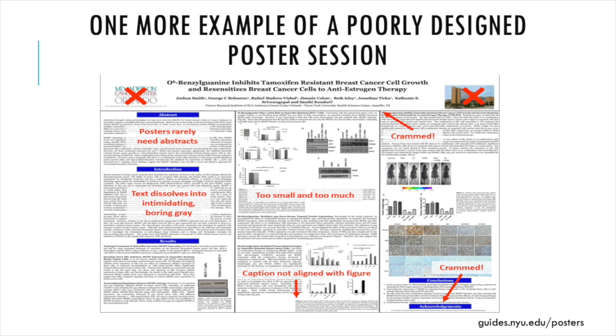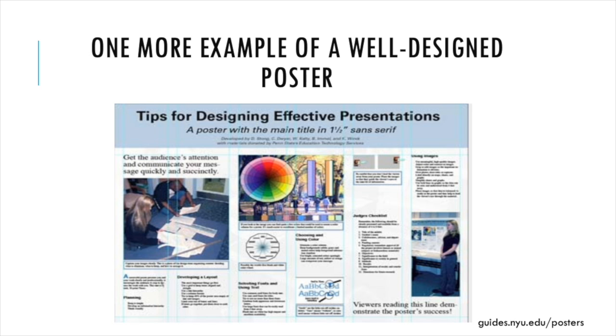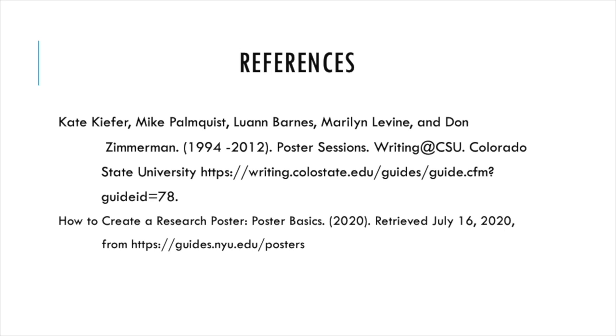So for the text, it just is way too much. It's way too small text, and everything just kind of looks crammed in here. So for the well-designed one, you can see again, it is only about 40% text. It is bullet points, very short. All the graphics work with the poster. It is not too overwhelming, and there's a lot of white space.